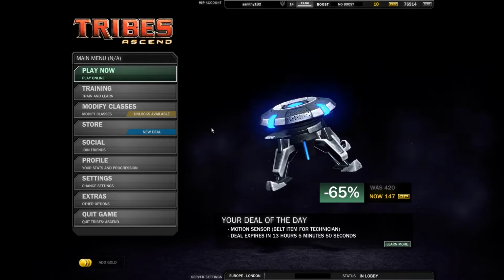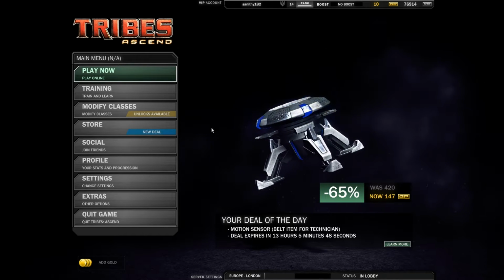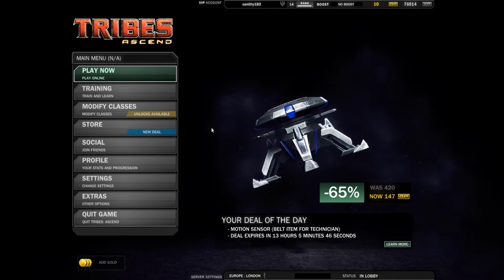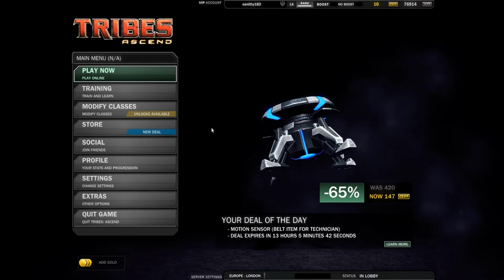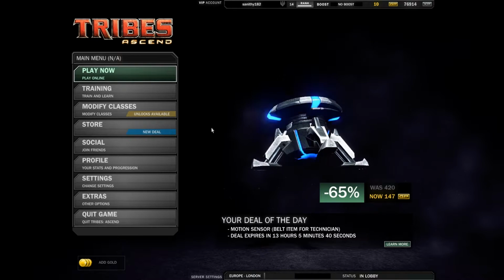If you don't know, my name's Snapey182, and in this video I'm going to be showing you the basics of movability, or skiing basically, in Tribes Ascend. So let's get into it.